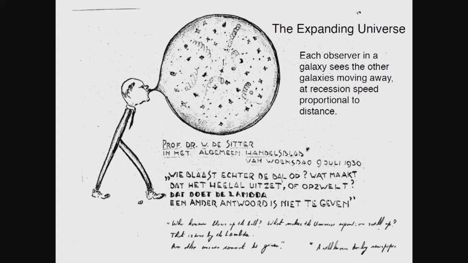Notice also that if you sit on one of those galaxies and look around you, you see the other galaxies moving away from you. You may say the universe is expanding and it's expanding around me, but of course every other observer will see the same thing. You will notice also that more distant galaxies are moving away from you more rapidly. According to a simple law, the recession velocity is directly proportional to the distance from the observer.